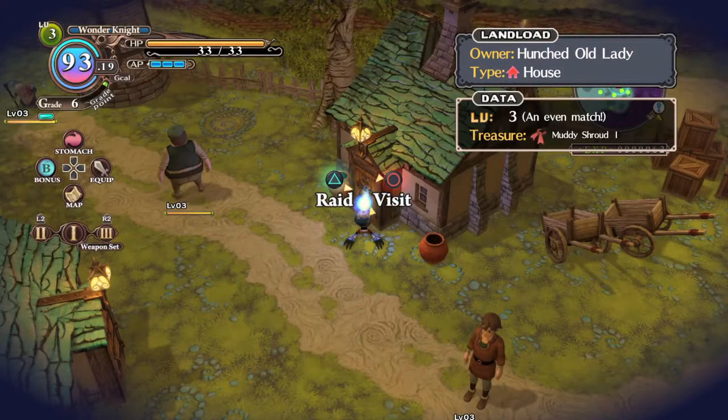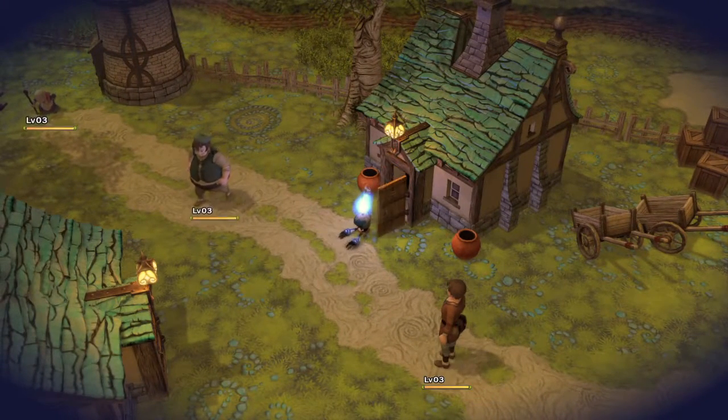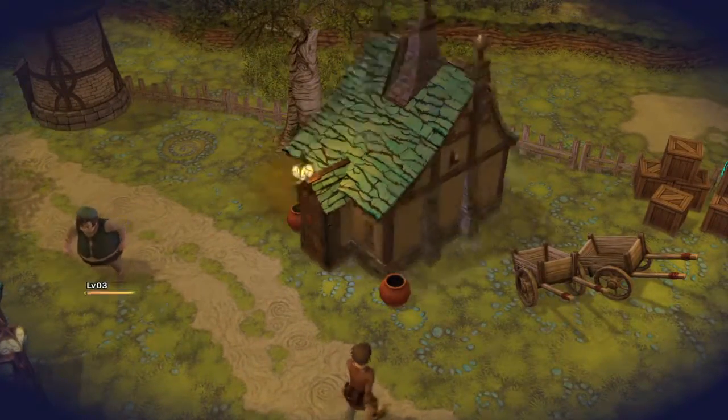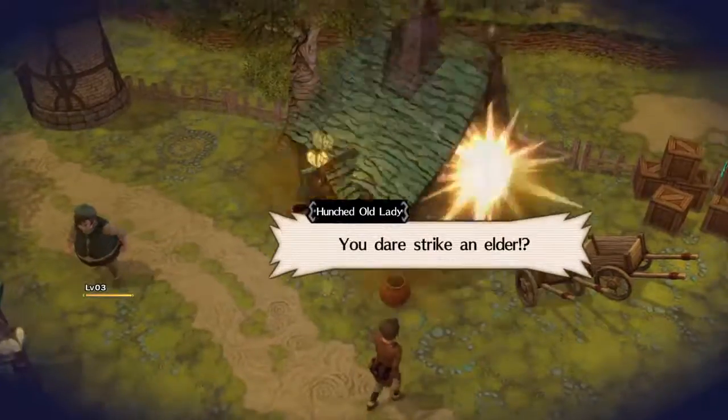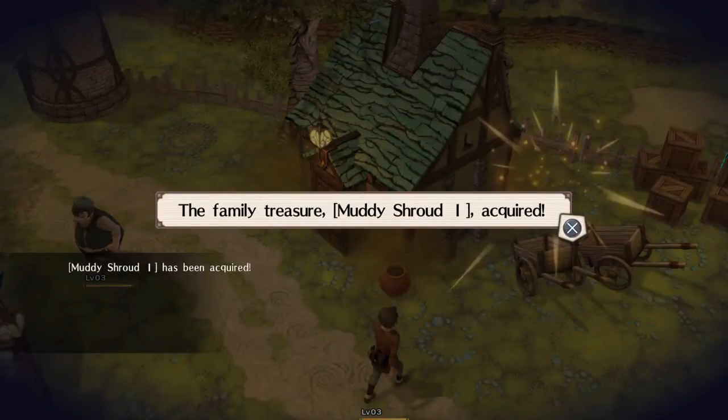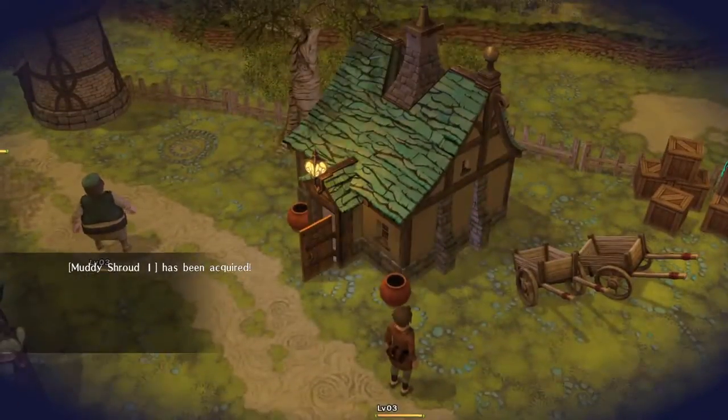Jeez, man! If you lose the automated battle, you will be kicked out. The animation of raiding a house is just perfect. Raiding houses will raise your karma.